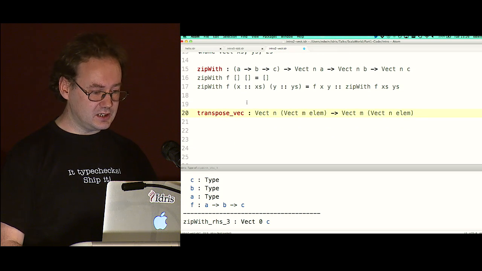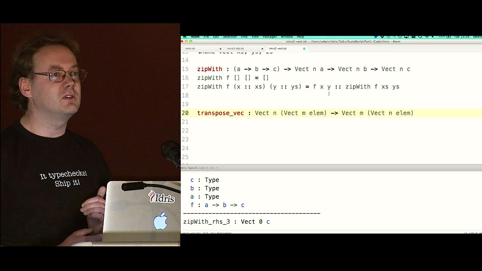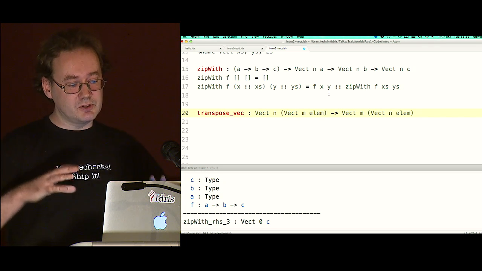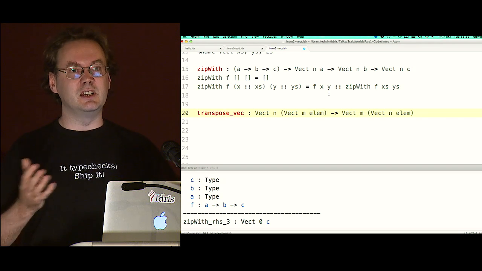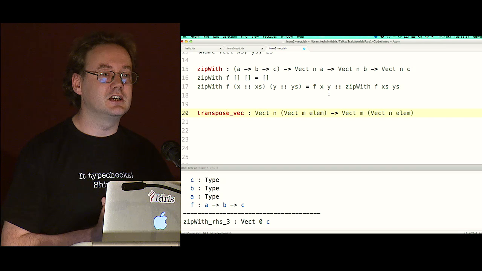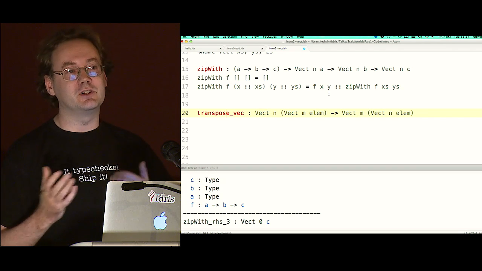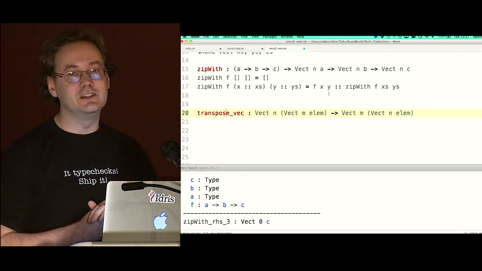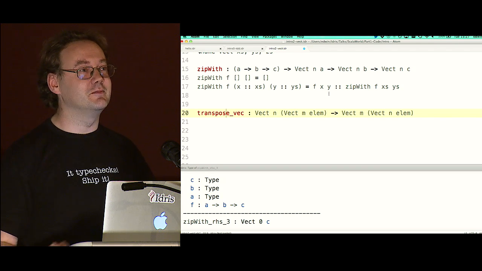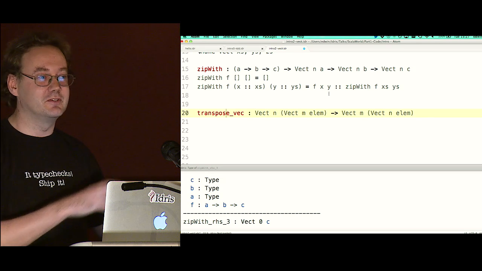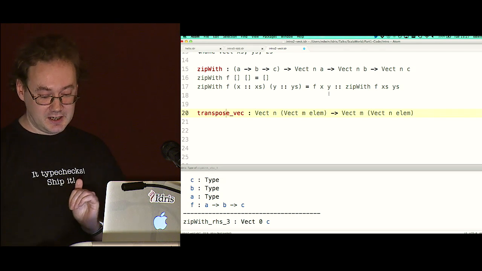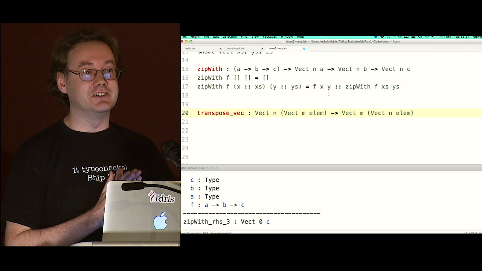So I'll do another example of vectors. I think this one's quite fun, because it really does demonstrate the kind of, so if I'm going to try to transpose a 2D list, basically. And trying to transpose a two-dimensional linked list without the help of types, I think is quite tricky. It's the sort of problem I set to my data structures and algorithms class. I give them a two-dimensional linked list and make them transpose it, and they hate me for the rest of their university career. And I don't really blame them, especially given that we teach in Java.